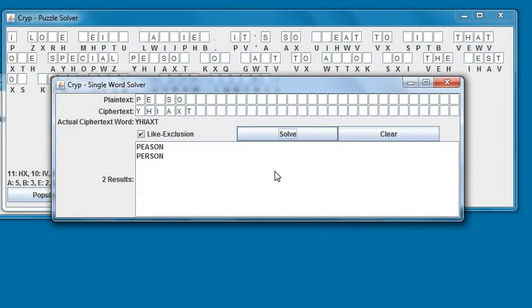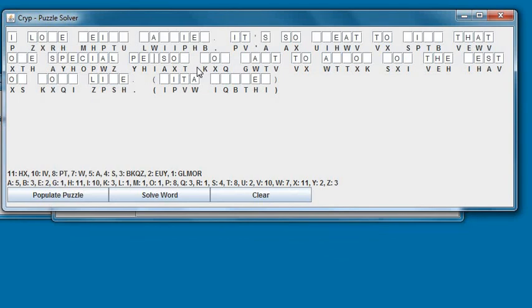Person seems more likely, so let's try that. The puzzle's almost done. You can easily guess more words yourself, so by now you get the idea. Feel free to peruse my code and feel welcome to give me any feedback on GitHub.